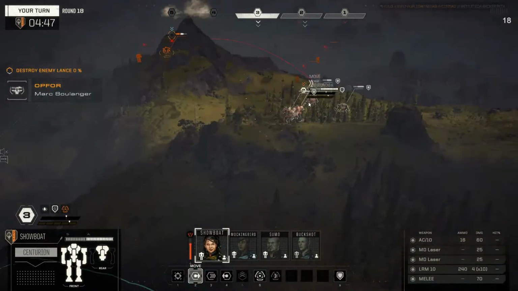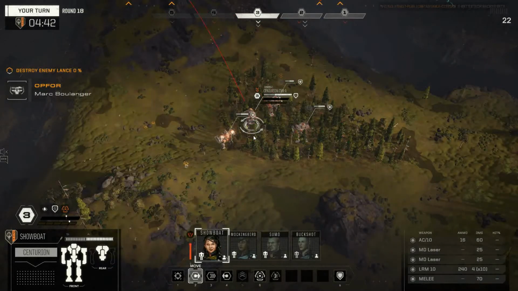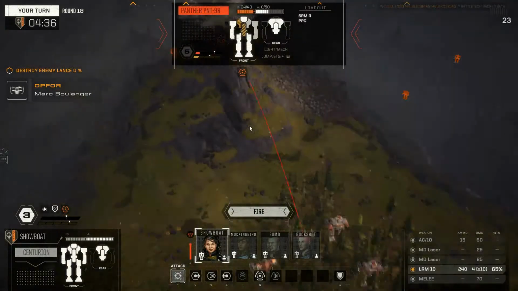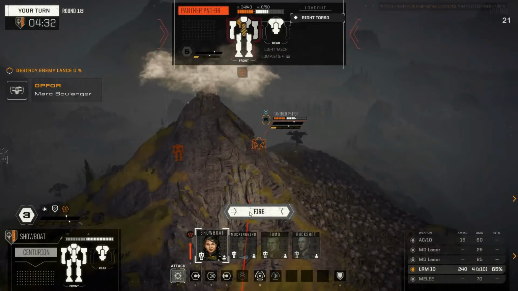Would that give direct fire? That's a little scary. All of that's not great. I could move this way. I think we're just going to have to sit tight. What kind of hit chance do you have? 65. Alright, I think you're just going to have to sit tight and tank here, buddy.